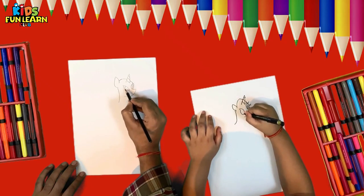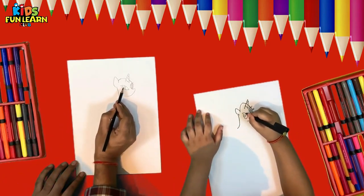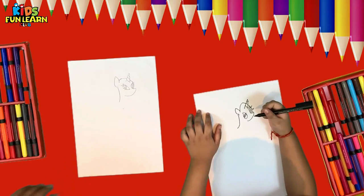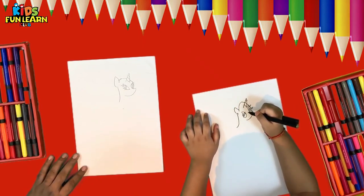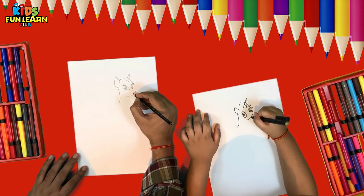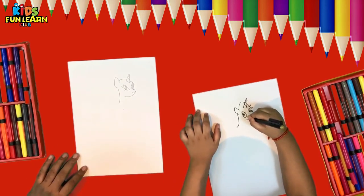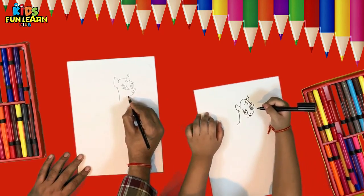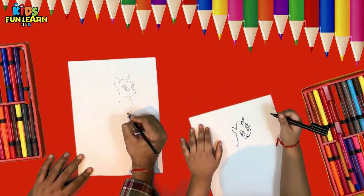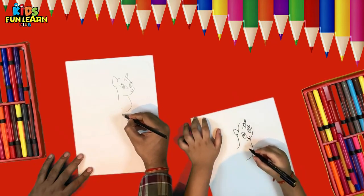Now we make another eye. Okay. Next is your mouth. Okay. Now we make the remaining body parts. So first the body part will be a little bit difficult. Yeah, first the legs.